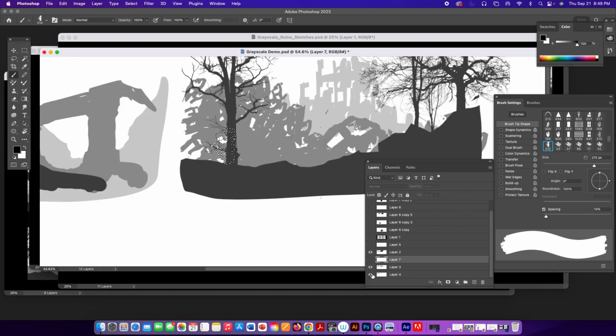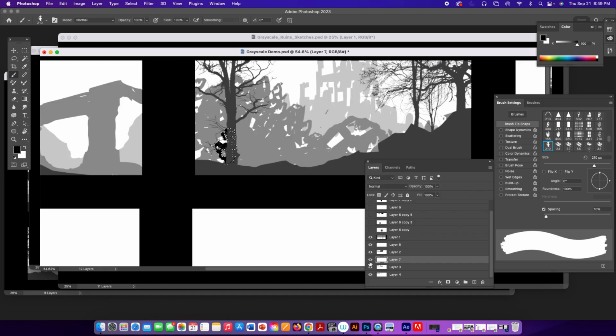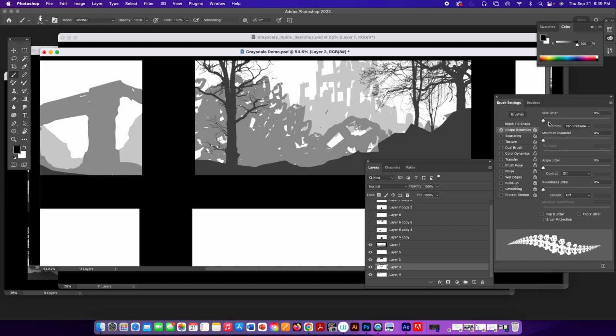Turn on all of our layers for this. And we don't need this layer on. We can delete that layer. And again, we can play around with spacing this out. Okay. We can go play around with size. We can play around with angle jitter. So these will actually rotate. Okay. Even roundness.